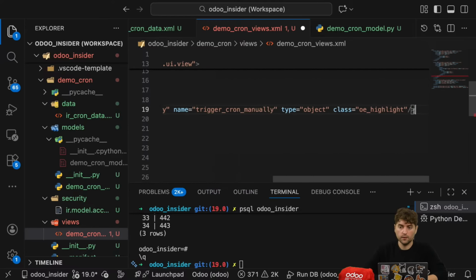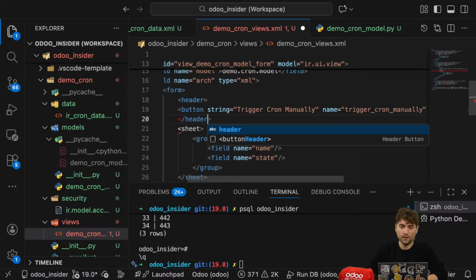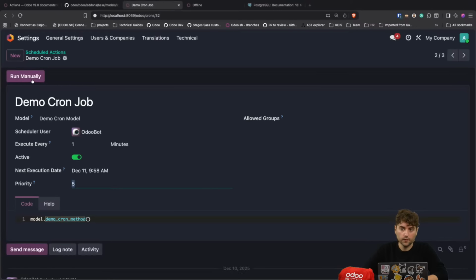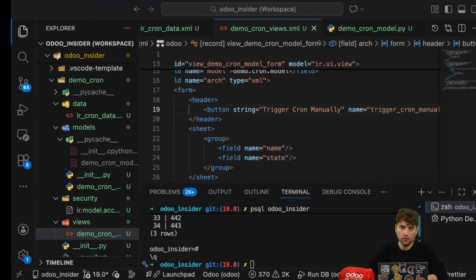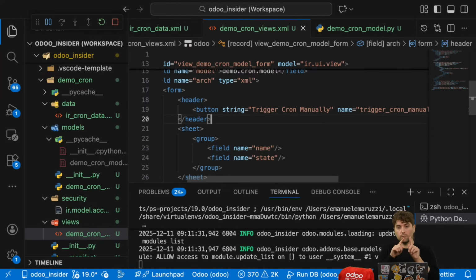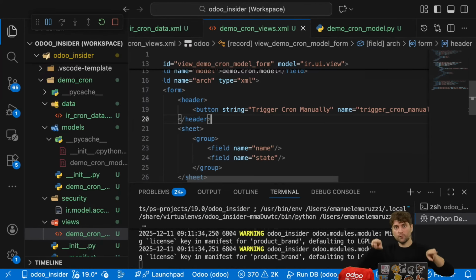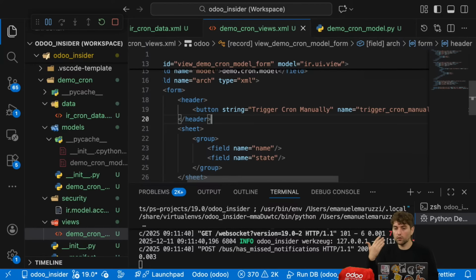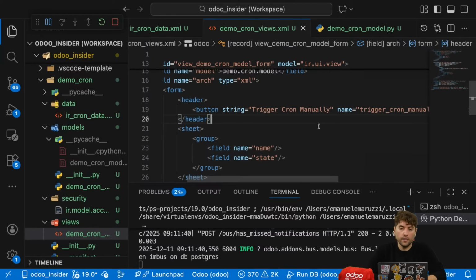Perfect. This is not exactly the same as clicking on run manually. This is a different function that is triggered, because that one will be run in the same thread as the web worker, the web thread, and we don't want that.